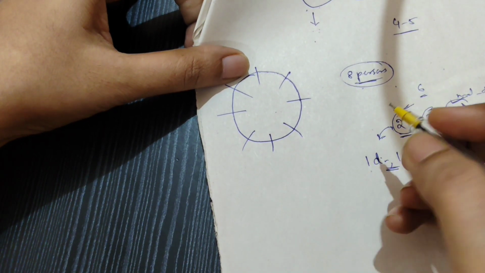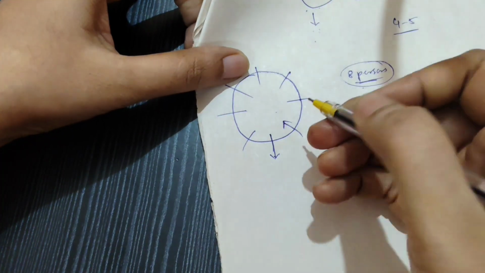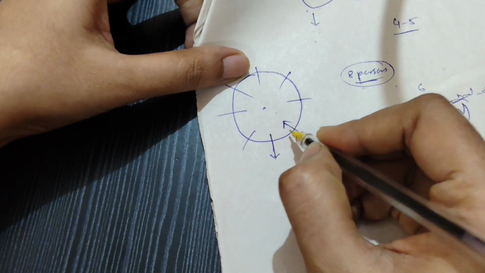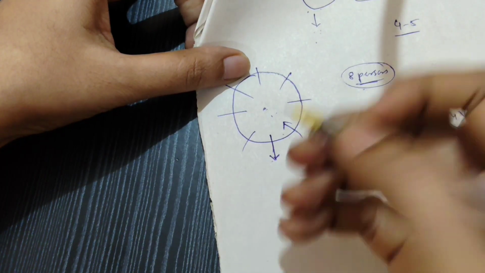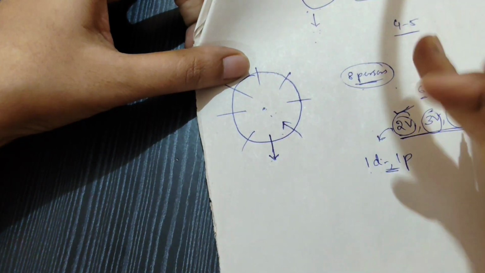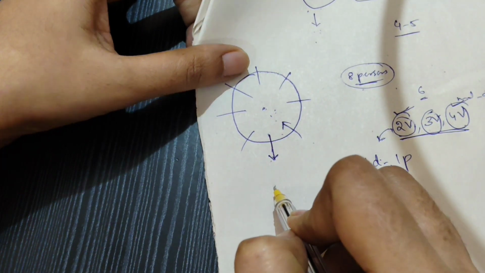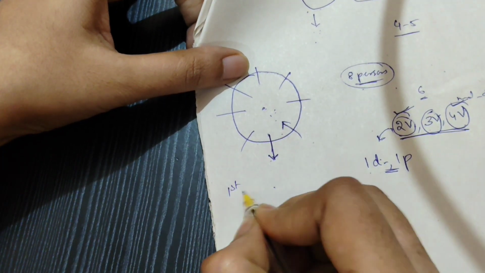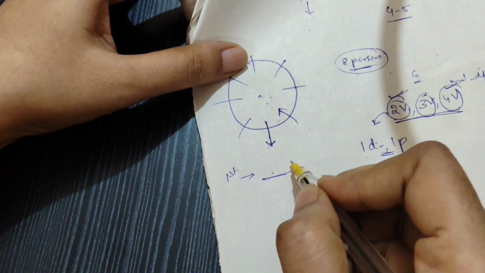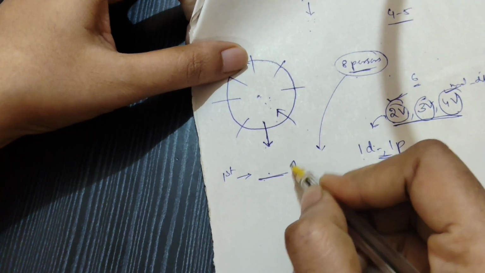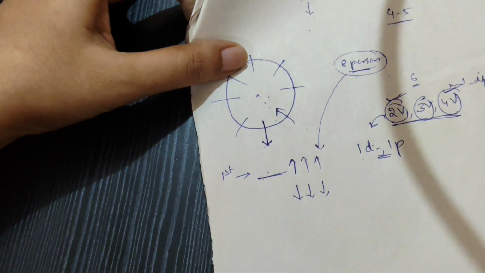Direction means either inside or outside. Inside means facing the center, and outside means facing away from the center. Sometimes they will give, it's all about terminology, they will say inside, facing outside. First, simple level questions, RRB clerk level, they will give only one direction. If you take 8 persons, all facing inside is one type of question. All facing outside is another type of question.